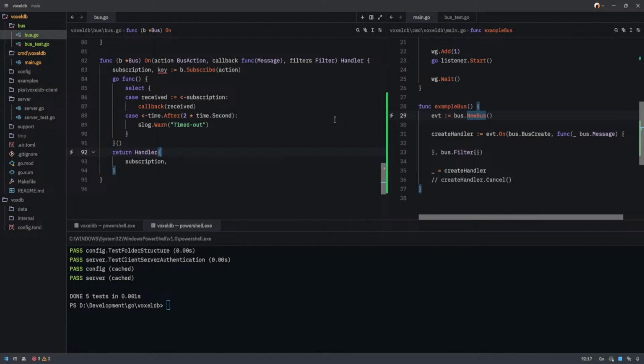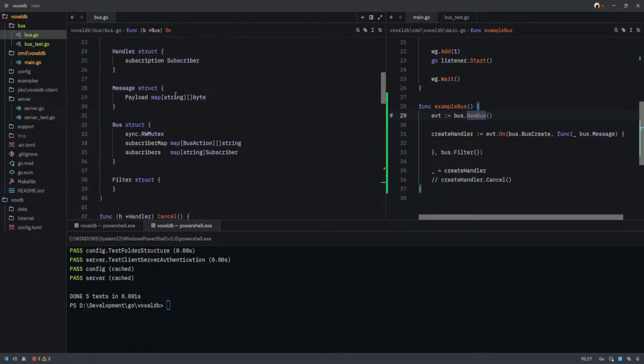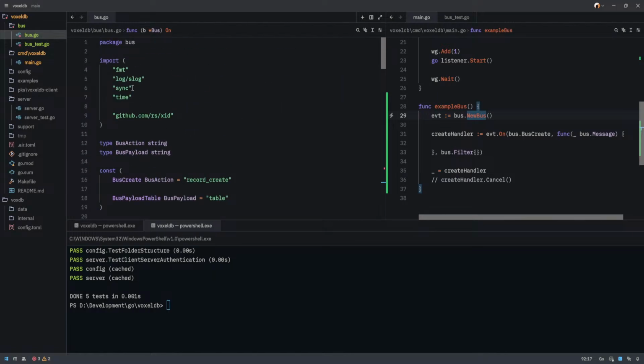Because then when you call, you can return the subscription and then have an unsubscribe on that one. And because you can put the key within the subscription struct, you already know what the key is, so you don't have to push it along. Because I do think we now have to push it along in the unsubscribe function, which is kind of nasty, if you ask me. But it is a fix for now, and then we can do a comment.